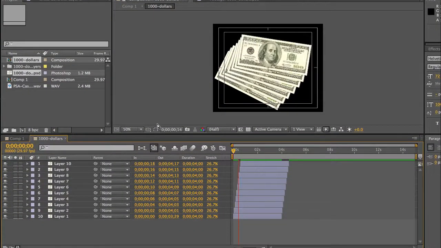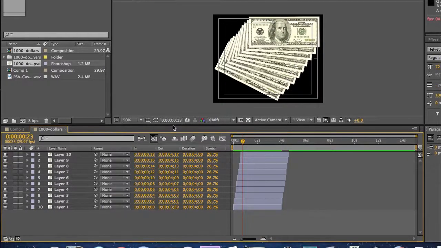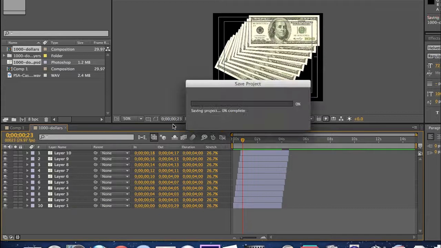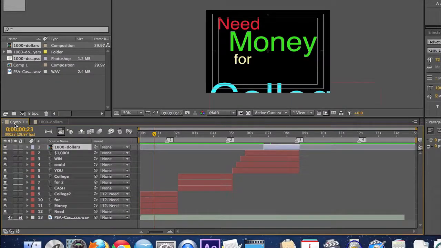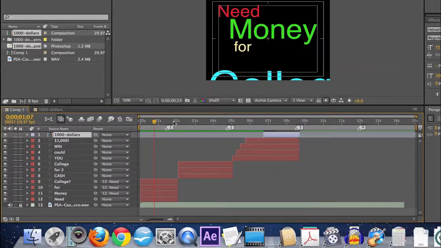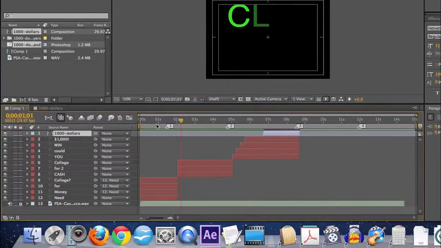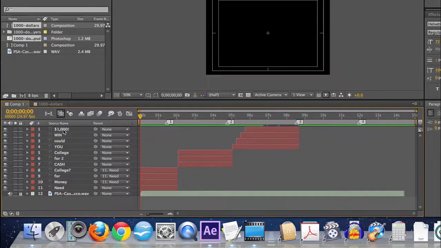just kind of stack on each other like this. So let me just take a look at how that is. I'll save this project right now. I'll go back to my original comp, so I just click on the other comp here, and now instead of having this $1,000 in here, I want to delete that. That's just the original image, so I'll just select it and delete it.